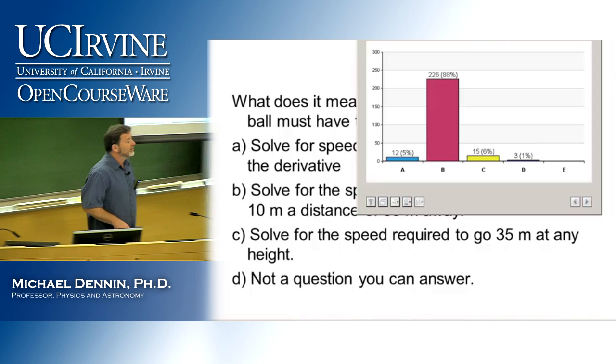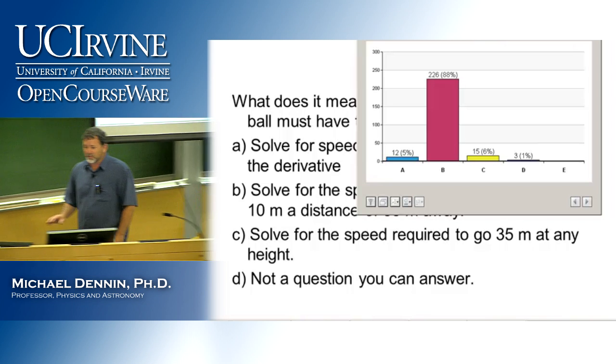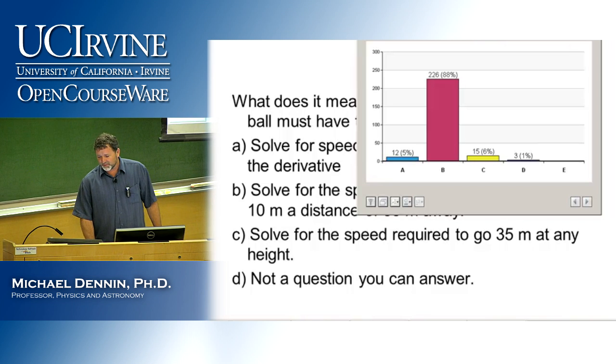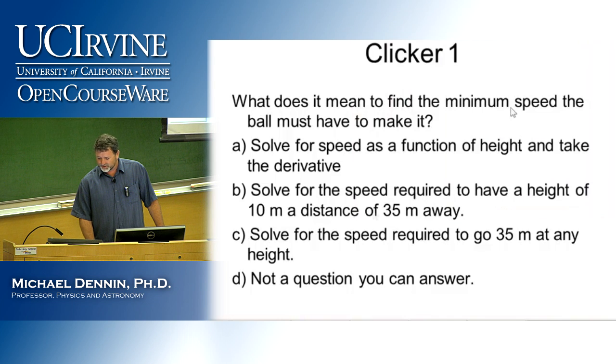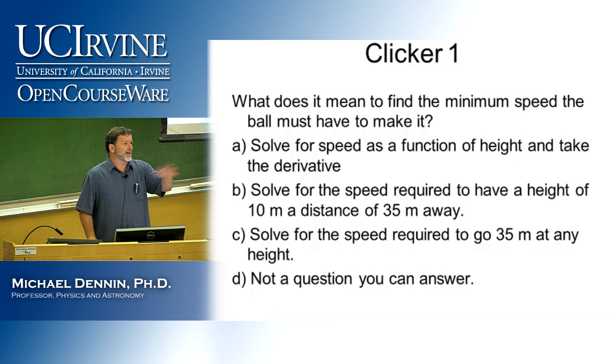Excellent. I'm a genius. I've taught you so well. I take full credit for this. Everybody got it right. Well, not everybody, 88% of you, but that's everybody as far as I'm concerned. No, don't feel bad if you got it wrong. I still count you. You're still a person.